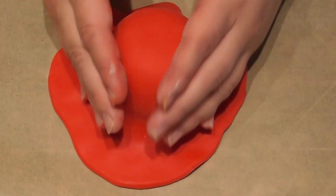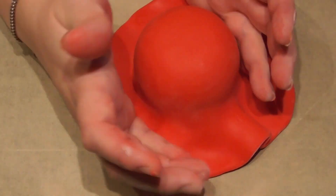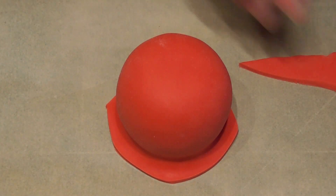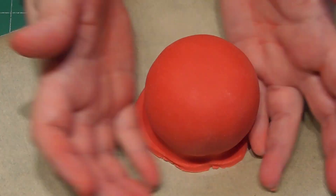Taking your time, simply pick up the fondant and place it directly on top of your covered chocolate egg. You then want to start at the top using your fingers to gently negotiate the pleats. If you have a cake smoother by Squires Kitchen you will find it easier to smooth this over, but don't worry if you don't.